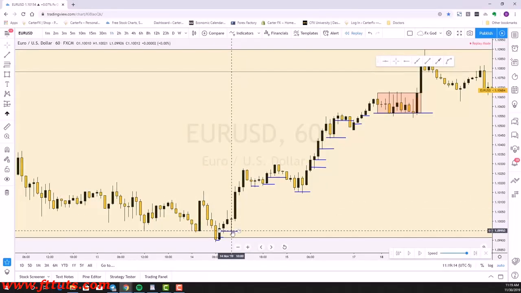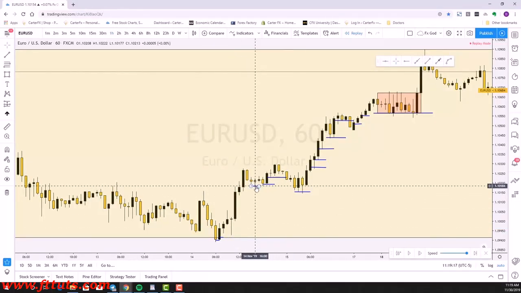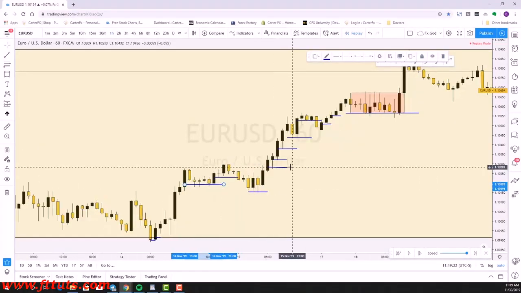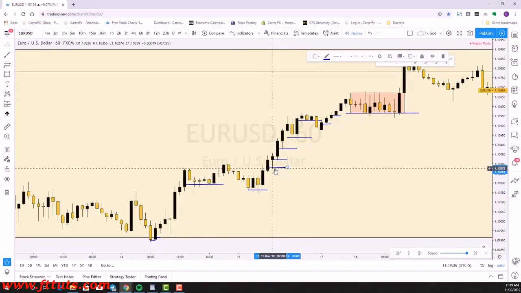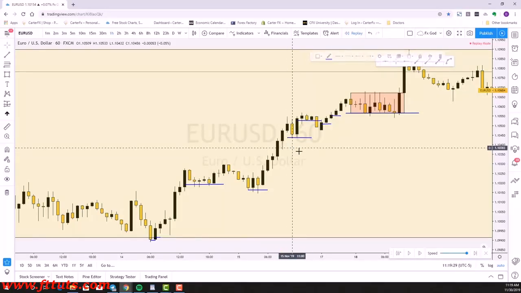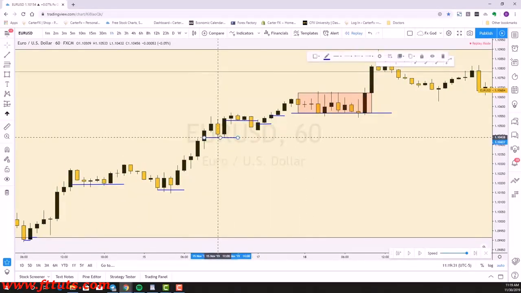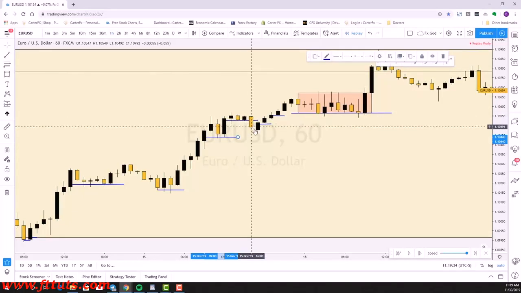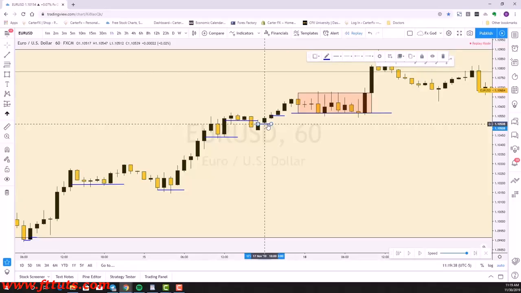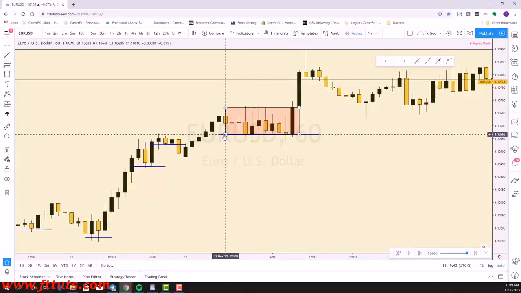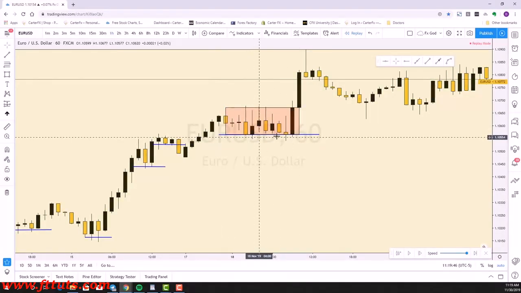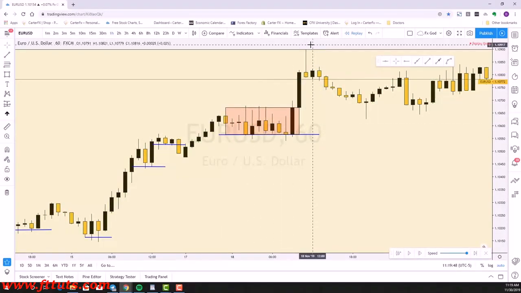Now, if we edit this chart from the H1 time frame, just to get our better levels of support, you're going to see that this wouldn't exactly fit. However, this would fit. We'll have to delete that one as well. You can see we have support here. Price is able to dip down beneath it, but ultimately push straight on upwards. You can see that these two don't fit 100%. And then from there, we have our area of consolidation, the floor, the support level that's sustaining it, and then of course that upwards push.